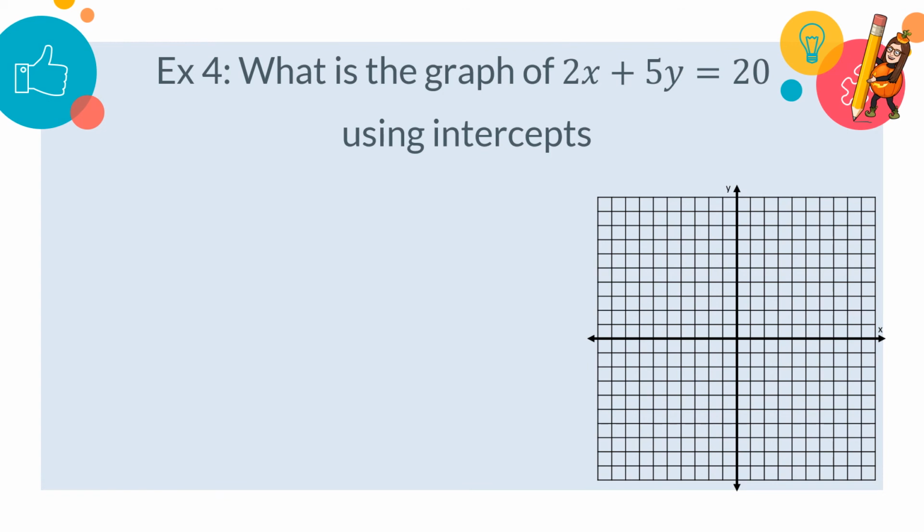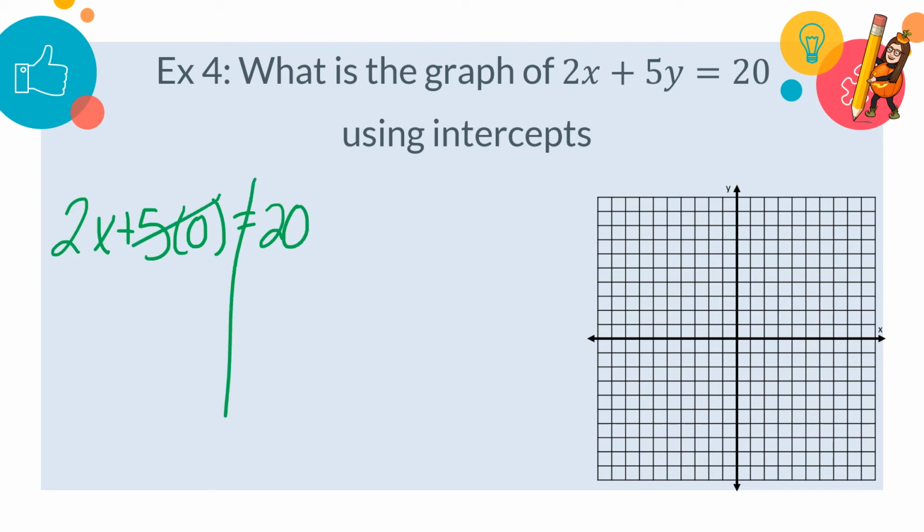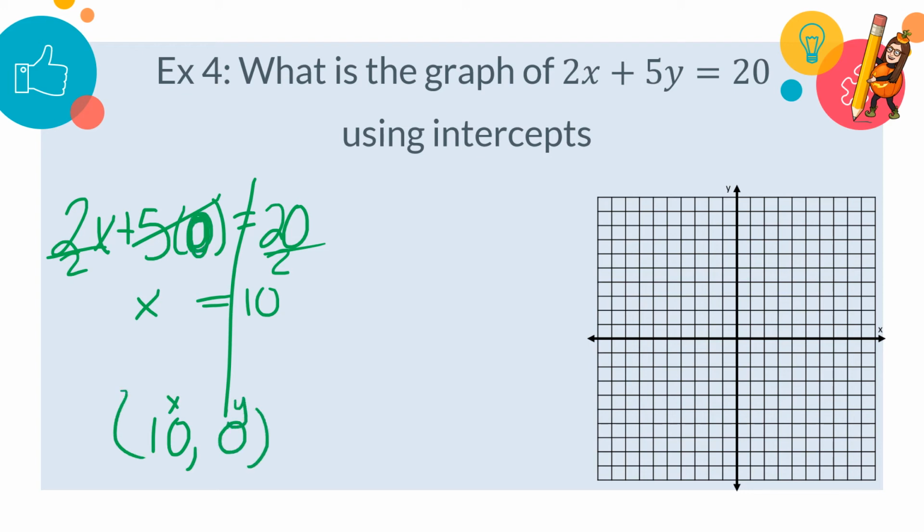Let's try that one more time. Again, if you want to solve using a table, please do so. I want to find x first, which means I'm going to change the y to 0. Solve the equation. 5 times 0 is 0. Divide both sides by 2. I get x equals 10, which is the coordinate value. 10 is my x. Y was my 0. Remember, because that's what I plugged in right here, was 0.